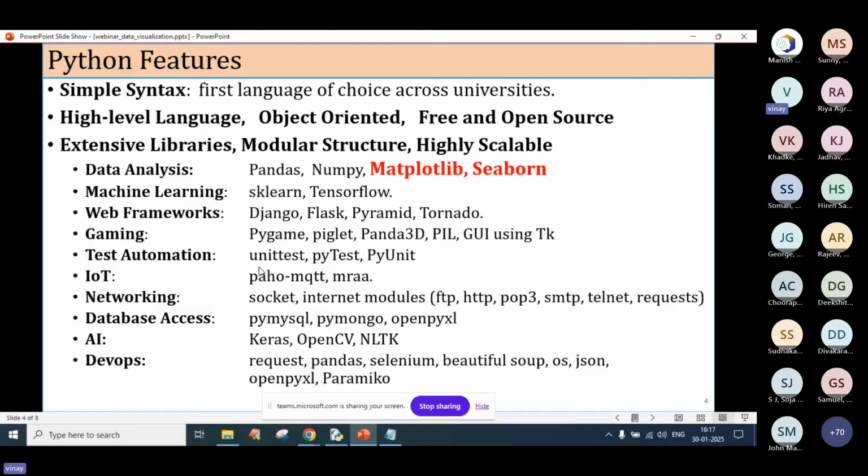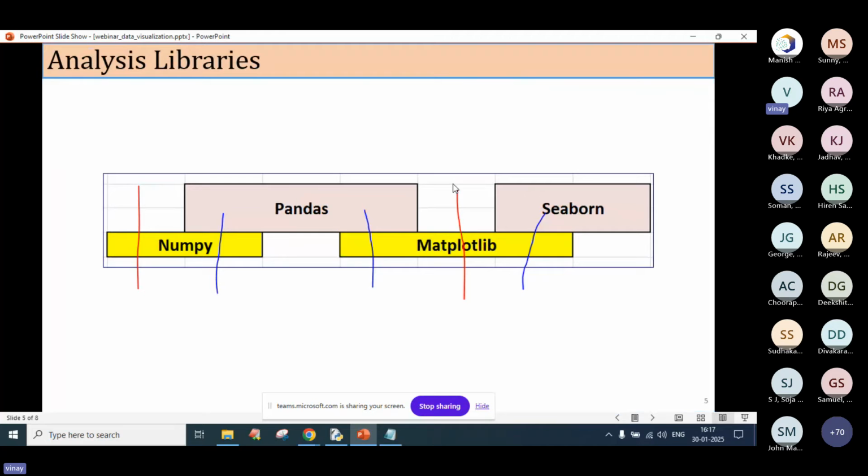So in terms of data analysis, 4 modules are important: Pandas, NumPy, Matplotlib, and Seaborn. These 4 are very important in terms of data analysis. And what is the internal architecture? Pandas is considered the data mover, data reshaper, and so on. We call it the big boss of data analysis. Any data that needs to be analyzed has to be converted to a Pandas data frame. That is a key module.